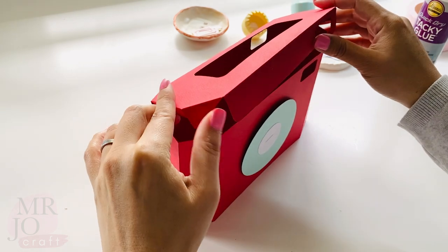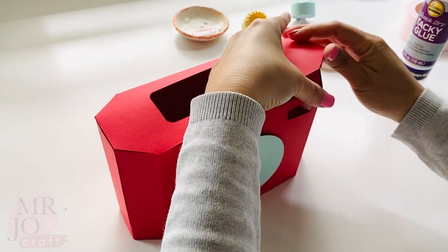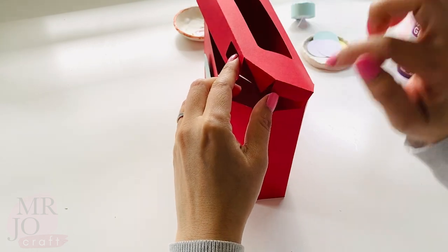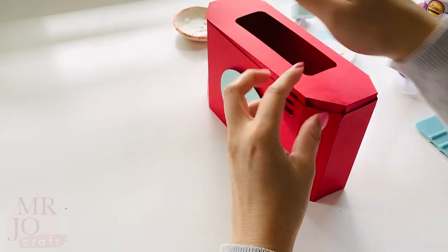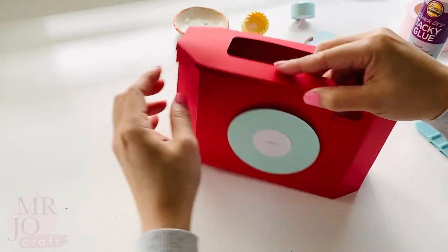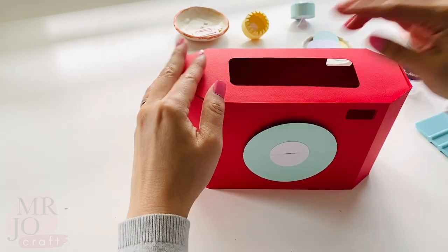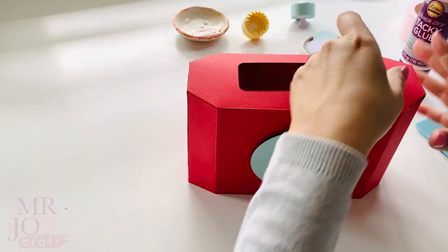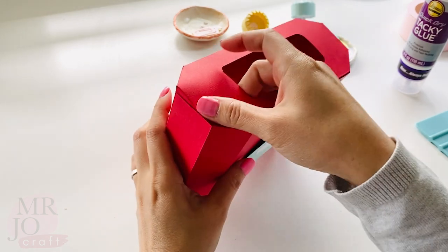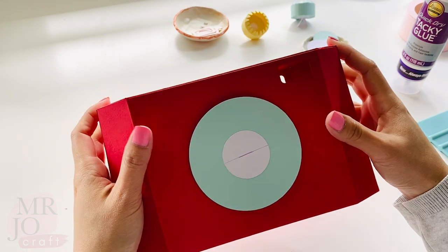We'll tuck in all the tabs. This bit is a bit tricky. We will have to apply glue to all the glue tabs and tuck in all the tabs like this. It's going to be tricky because we have to do it quickly in case the glue dries up.